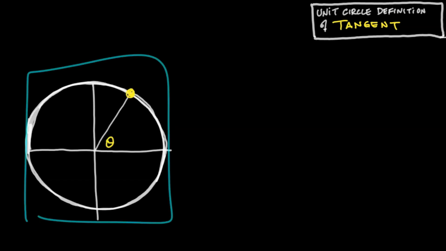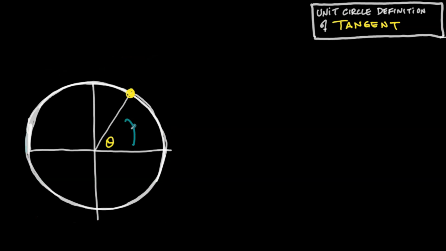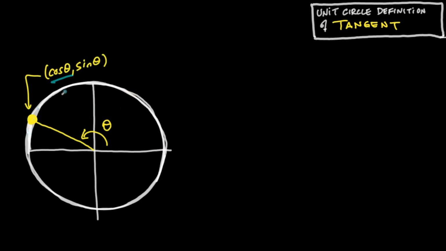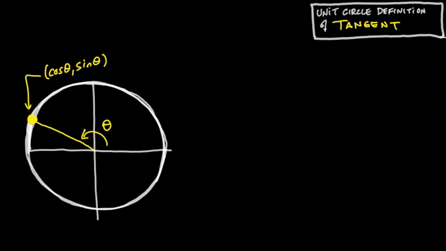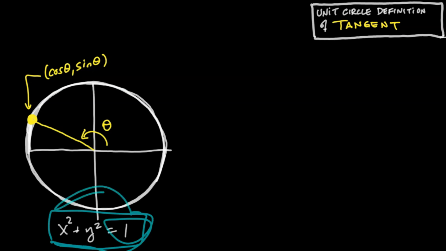So let's go back to the unit circle. We know that for any angle theta, even if theta is not an acute angle, the coordinates of that point are cosine theta and sine theta. But of course we know, just from basic coordinate geometry, that if we have a point on a curve, its coordinates satisfy the equation of the curve. Well, what's the equation of this circle? Everybody knows the unit circle's equation is x squared plus y squared is 1. It's the circle with a radius 1 centered at 0, 0.